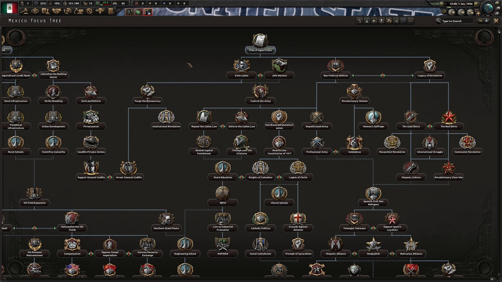Along the way, that will greatly improve our PP gain, and more importantly, it will eliminate one of our 3 possible civil wars. Yes, you heard that right. We run the risk of suffering not one, not two, but 3 different civil wars. Well, 2 are sort of mutually exclusive, but still, not a great place to be. Now, once we get rid of General Cedillo, we will need to balance out the church power.